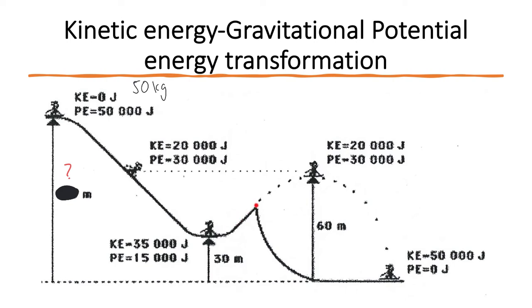Then, as he goes up here, have a think, is the kinetic energy going to get higher or lower? It's going to get lower between here and here because he's going to slow down as he goes up that ramp. Right? What's going to happen to his potential energy? That's going to go up because he's going up this amount of distance.